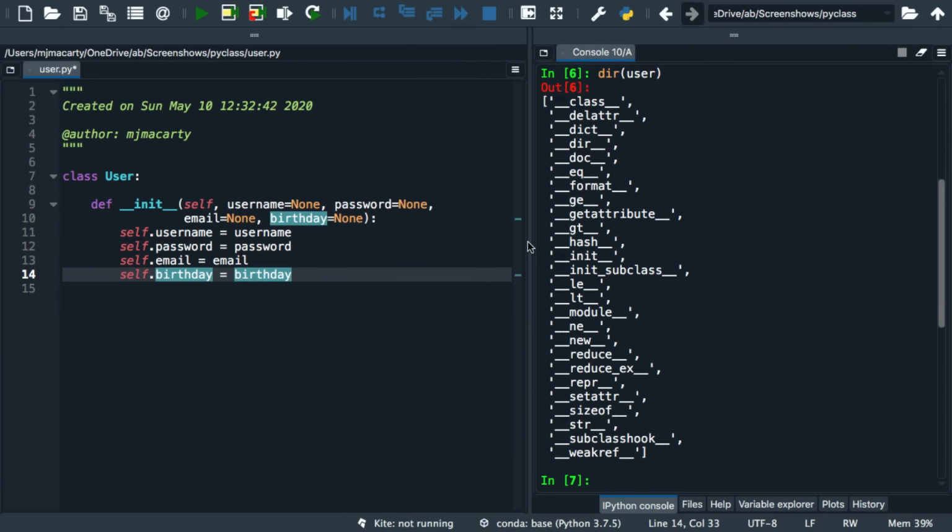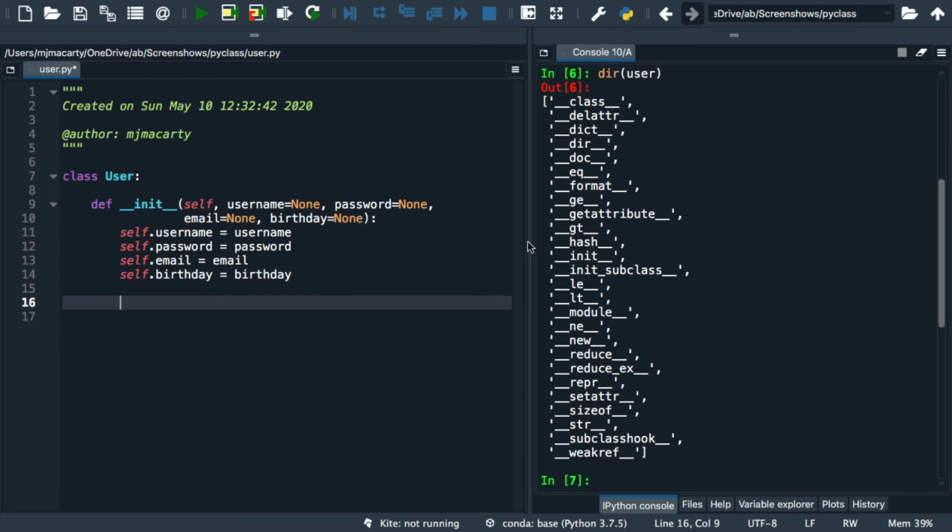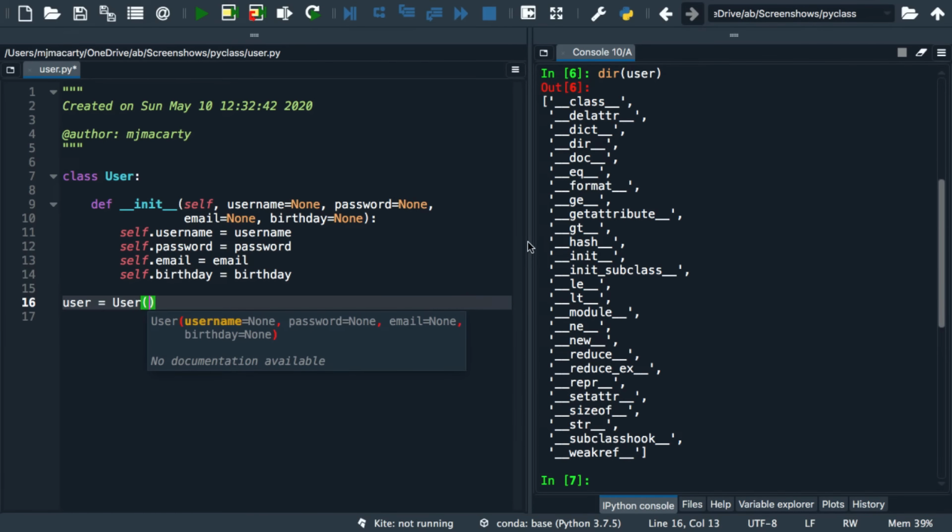So now we can initialize objects of the user class, and we can pass in some or all of these attributes. I'm just going to create a quick user out here at the module level, and I will pass in values.